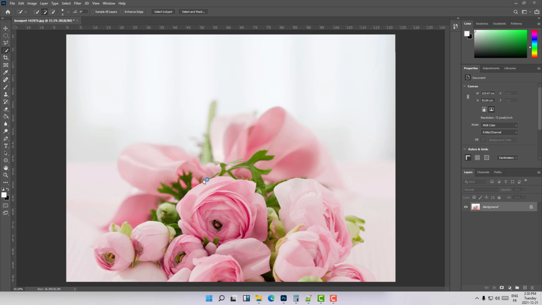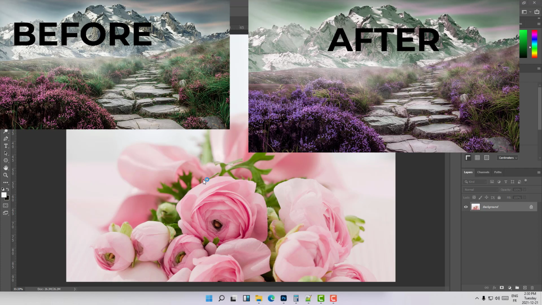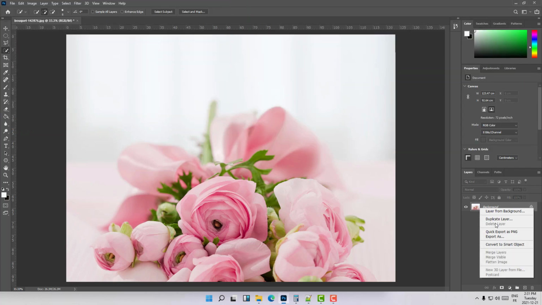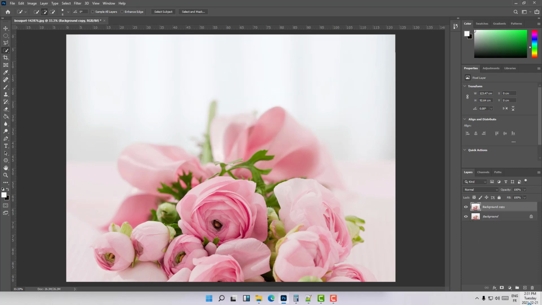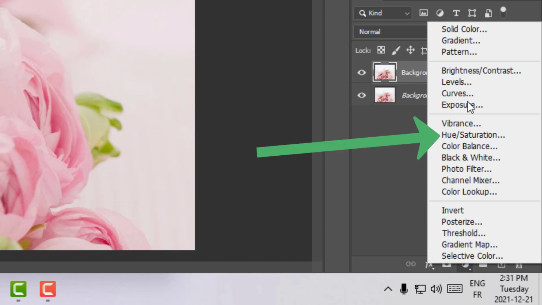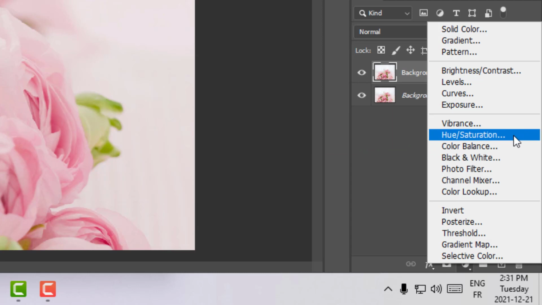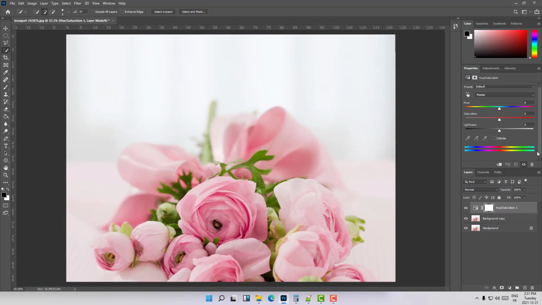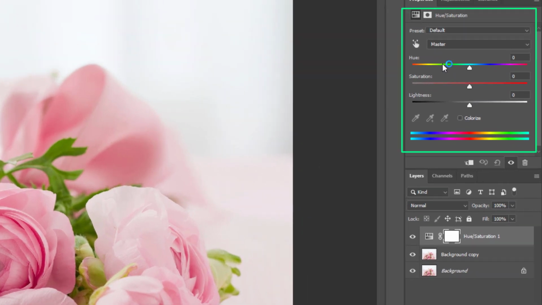First thing, the hue and saturation is a tool that allows you to control the colors of your image based on the hue and saturation, and also the brightness. In order to use it, it's very easy. All you need to do is navigate to this icon here at the corner, and after clicking on the icon you'll see the hue and saturation. Click again and you will have this little box with all the settings in order to adjust your image.